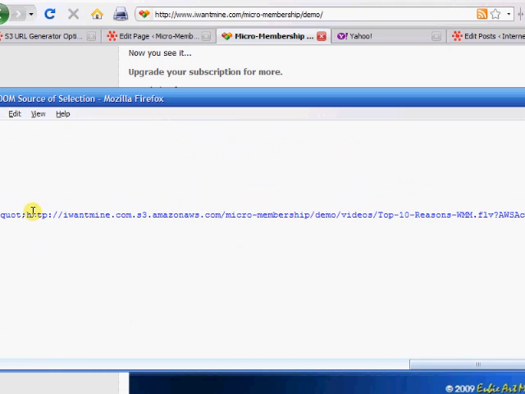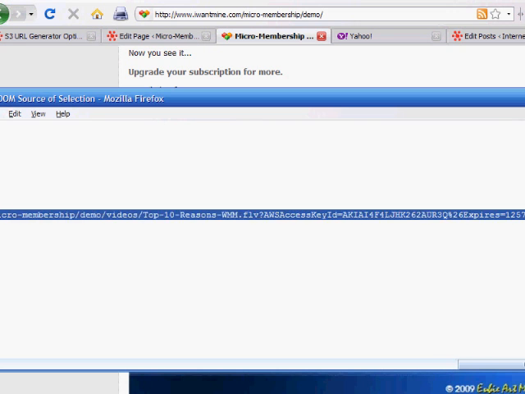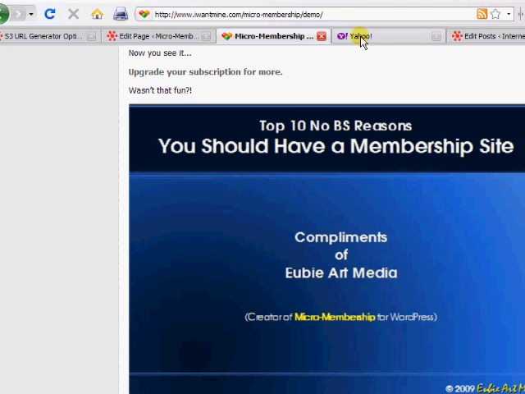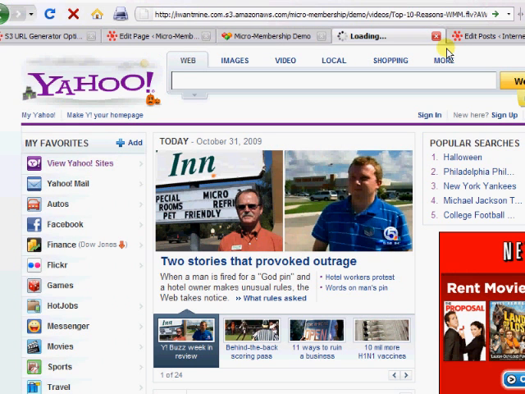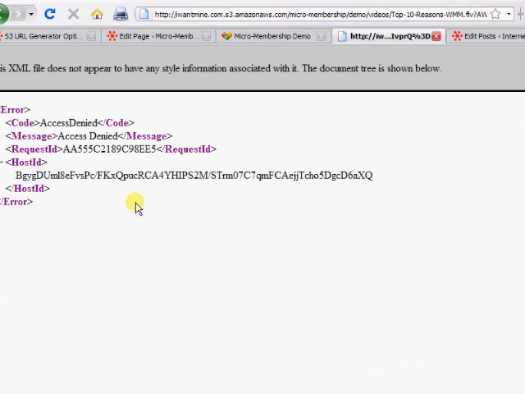And if you can see this, you'll notice that it looks quite a bit different because of all of the extra characters that have been added to this to allow for the authorization. And if I place that in my browser, I get something that I really like to see, and that's access denied, because my 30 seconds have expired.